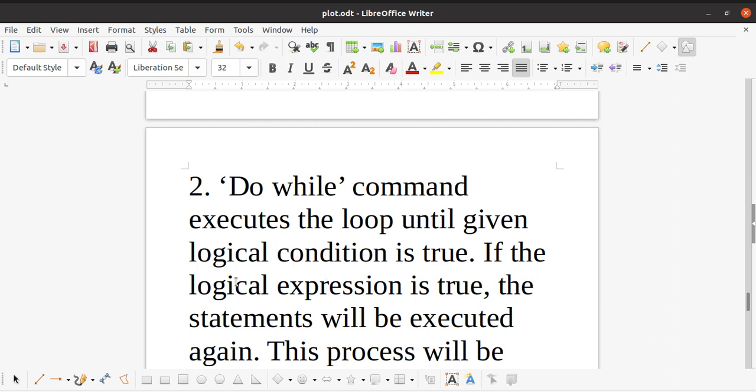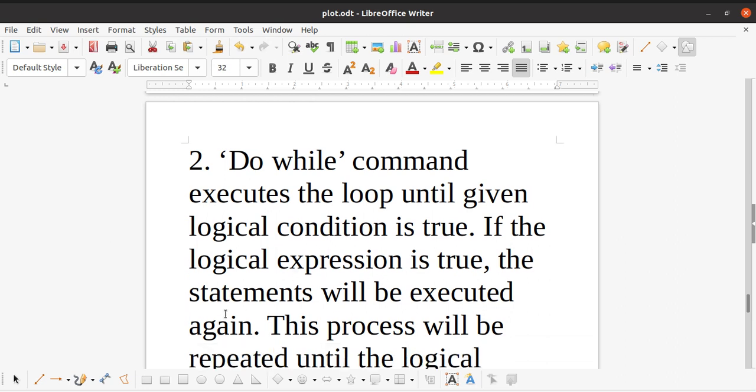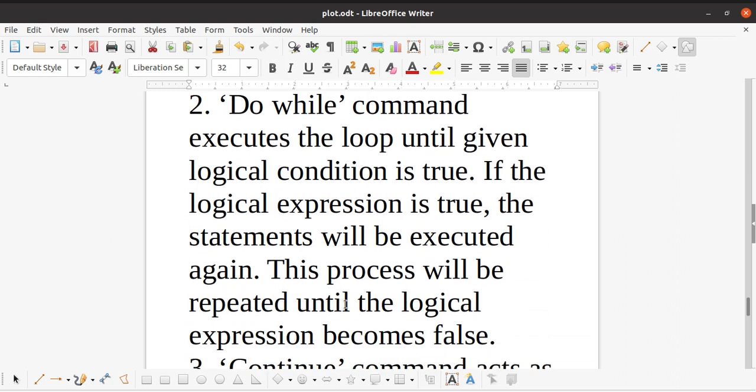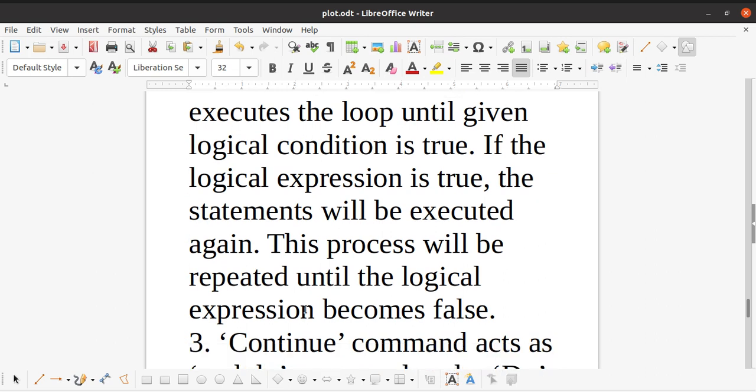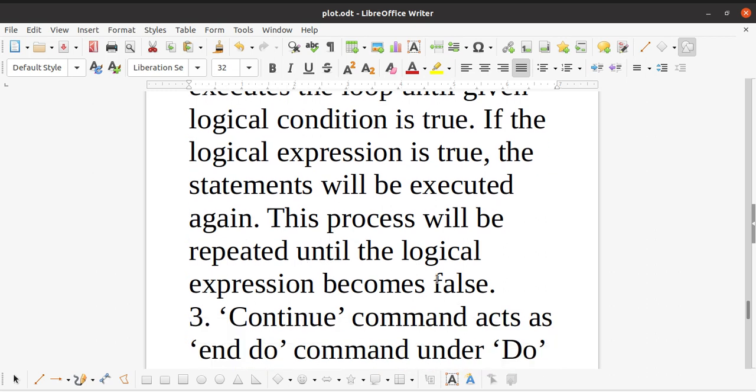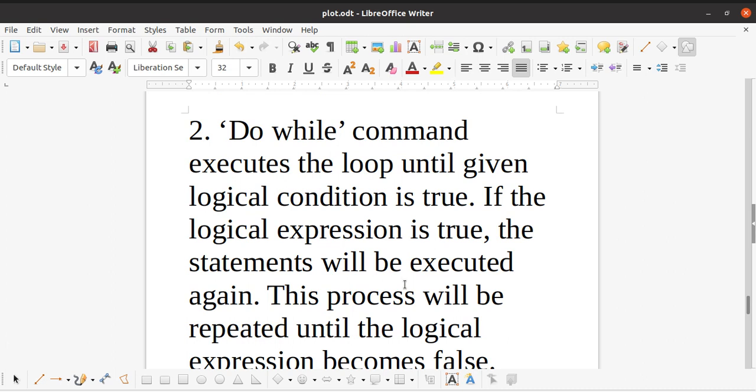If the logical expression is true, the statements will be executed again. This process will be repeated until the expression becomes false. If the expression is not satisfied, then the loop will break.